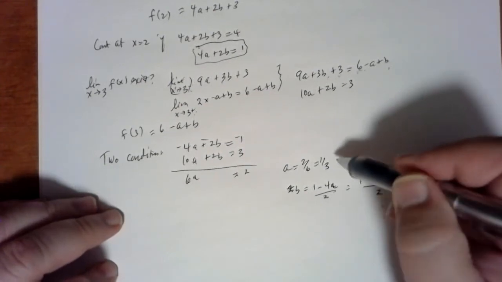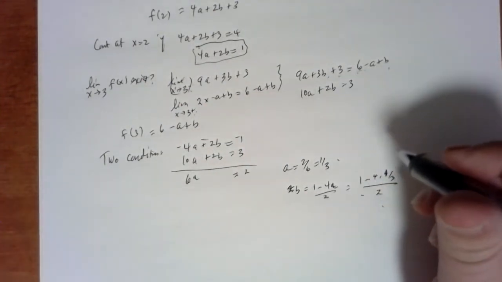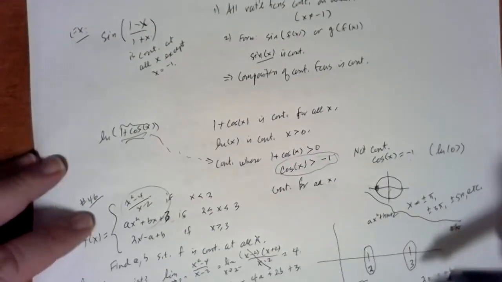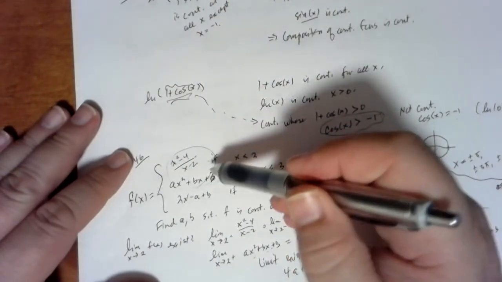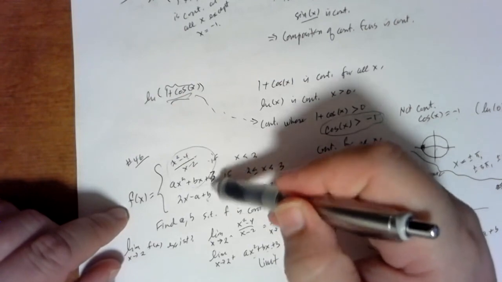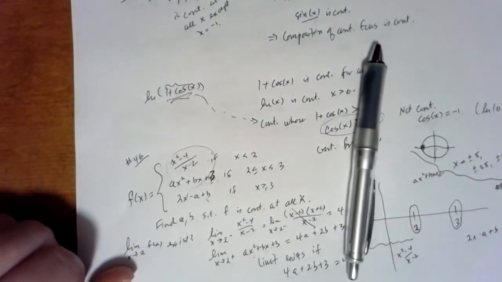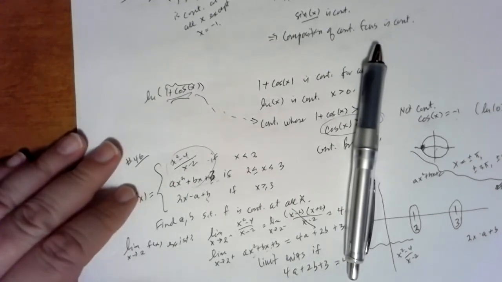All right, so now we found a value for a and b for which the function was continuous. Okay, and again, just to give you a quick update there, if you were just to come in from this side and check that it's the same as coming in from this side, then you're good. Same thing for these two. And that's kind of a shorthand for what we just did. Okay, I'm running out of time, so maybe I'll do one more example after that.